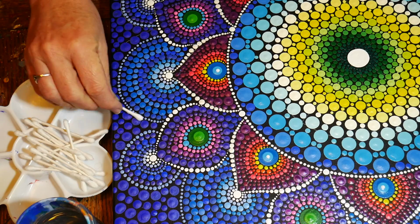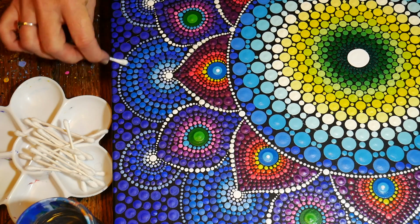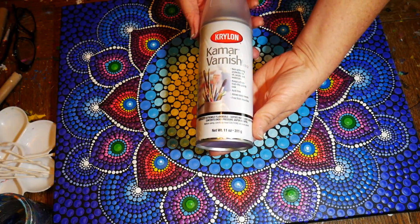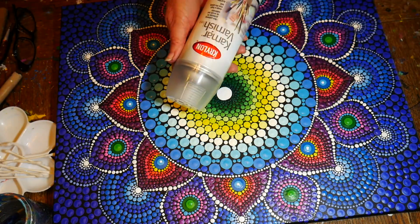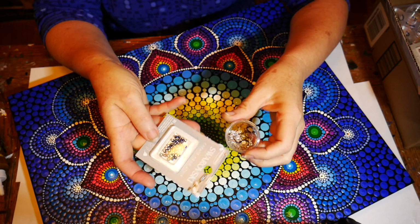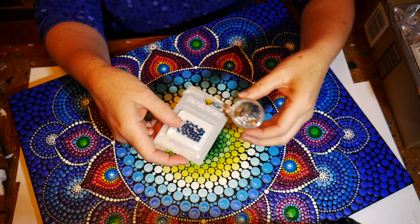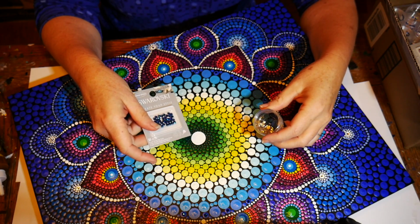So just take your time, get in between all the small little dots, and get all of those chalk lines off. And then you can finish with a clear varnish. I like this brand, and I hang it outside to dry because it's kind of powerful. And that has dried overnight, so now I'm going to put on a few crystals.